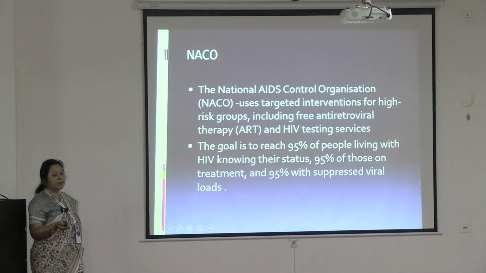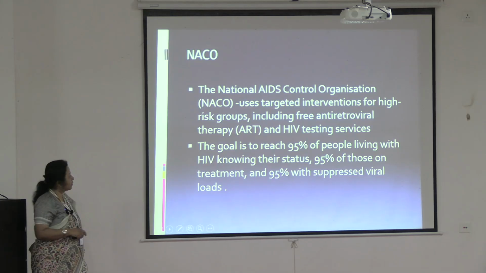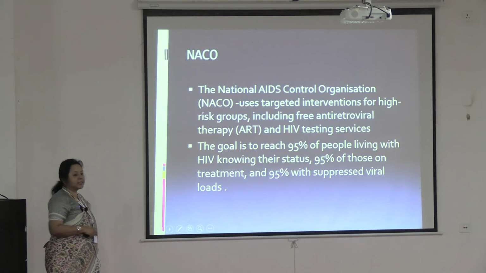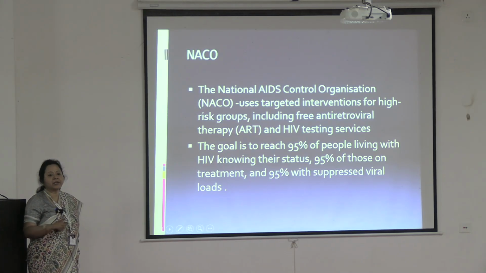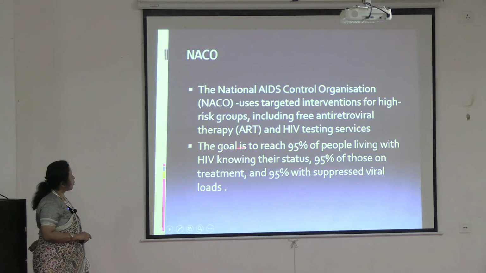You have to tell your patients that, so that they are willing, or else if he has to pay for that medication, he may not go for the treatment. And also HIV testing anywhere in India is free of cost, okay? The goal is to reach 95% of people living with HIV knowing their status, 95% of those on treatment, and 95% with suppressed viral loads. This is the goal of NACO with which they are working.